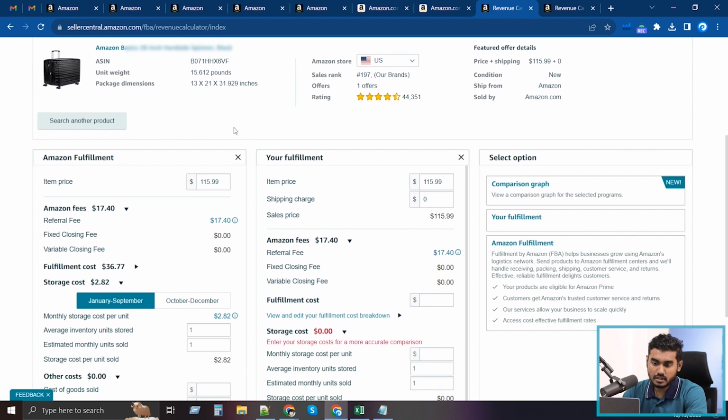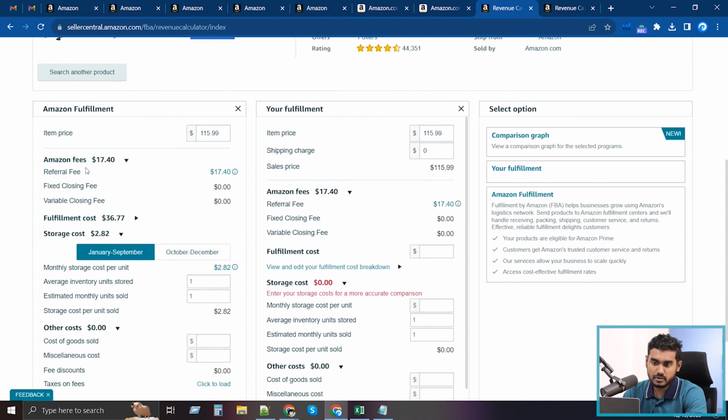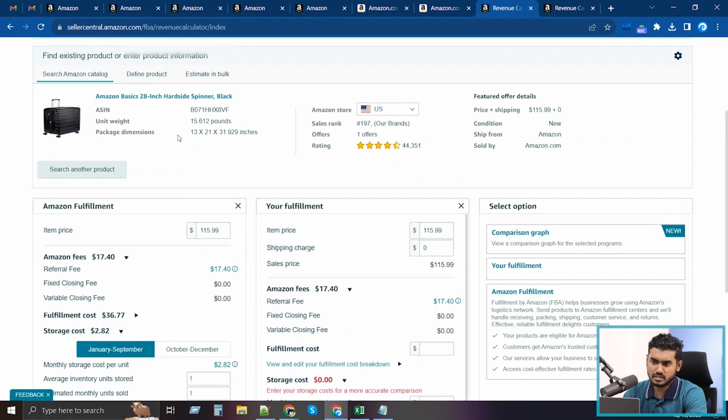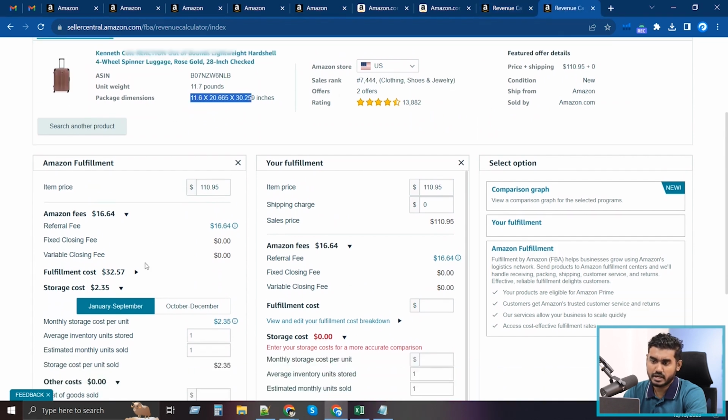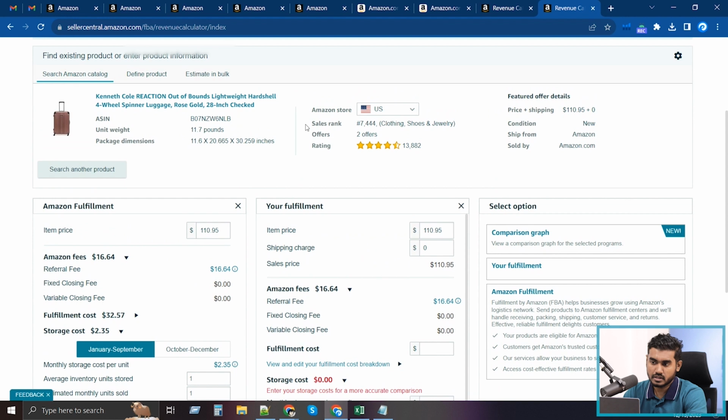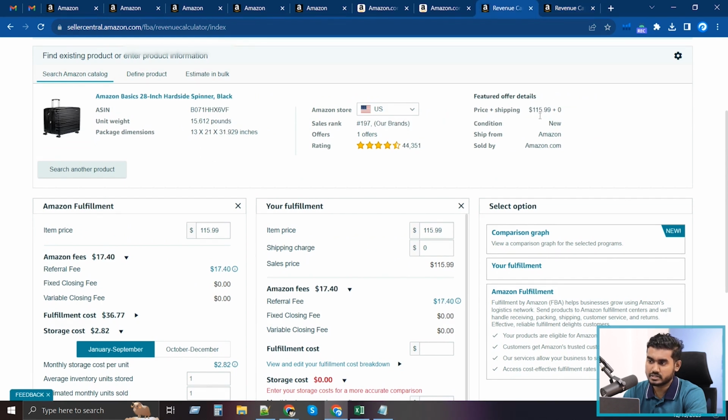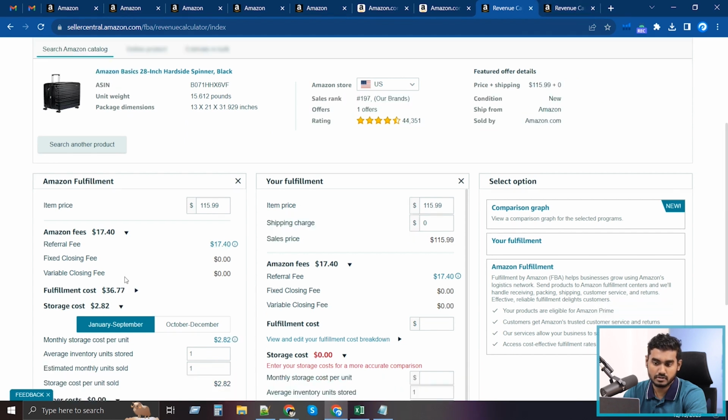Now you can see because of this weight and package size, their Amazon fee is $17 for referral fee. It's basically because of the pricing, and they have almost similar prices, so you can see their price is $110 and their price is $116. So that's why there's some difference in the referral fee.